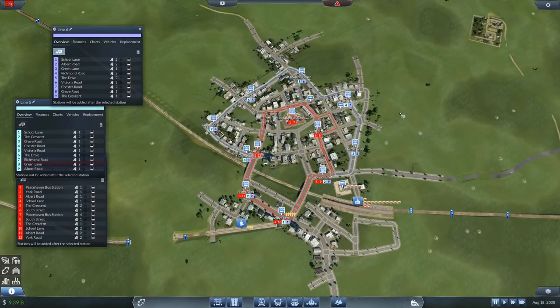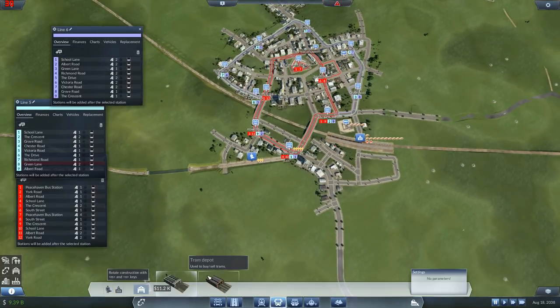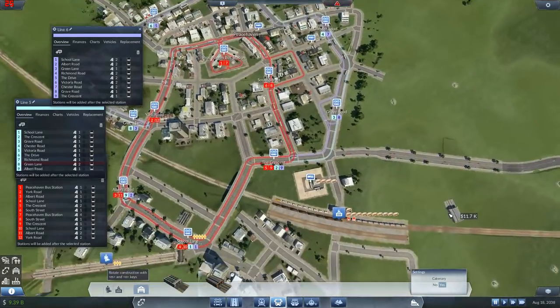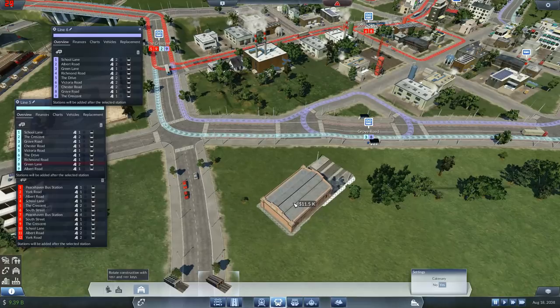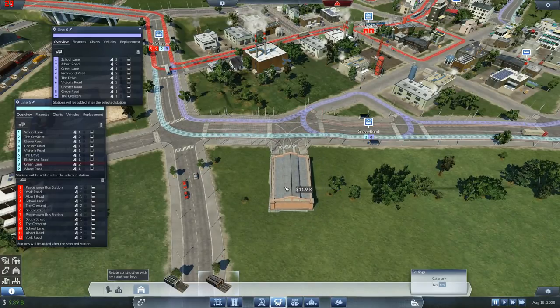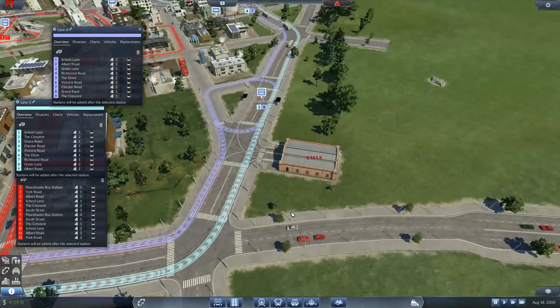Okay, well, that is starting to look a hell of a lot better. Right, should we get some trams on here? Let's get some trams on here. We need a depot. Let's get a depot put in. Where am I going to put the depot? I have no freaking idea. Where on earth can I put the depot? I don't know. Somewhere over here, maybe. How about just slot you on there? Yeah, let's pop you in there. That'll do. Right.